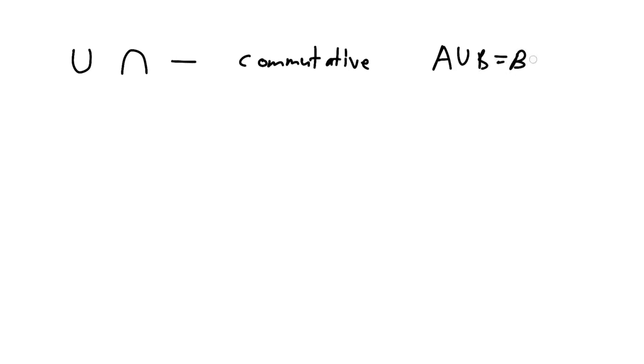One is the fact that these two operators, union and intersection, are commutative. And again, commutative just means that if you reverse the order of the operands, you get the same answer. So it's guaranteed that A union B is going to be the same as B union A, no matter what A and B are. Turns out these are also associative, which is a different property.